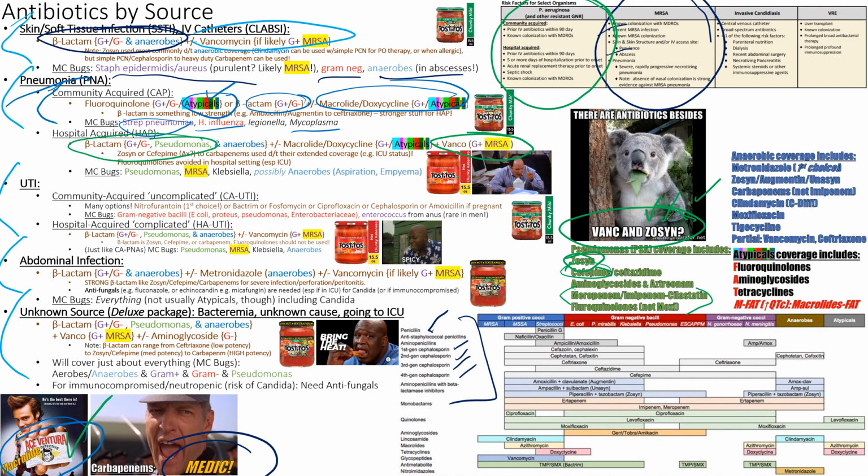Okay, and then next we have UTIs, right? So UTIs have their classic clinical presentation of fever, flank pain, etc. But how do you know if it's a community-acquired UTI or a hospital-acquired UTI? Same thing. Were you in the hospital in the last 90 days, or did you develop a UTI during the hospital stay right now, right? You've been in the hospital for 10 days, you had a Foley for 10 days, or you came in with a Foley and no one changed it, and now you have this UTI that's developing in the hospital setting, right? That's how you know it's a hospital-acquired infection.